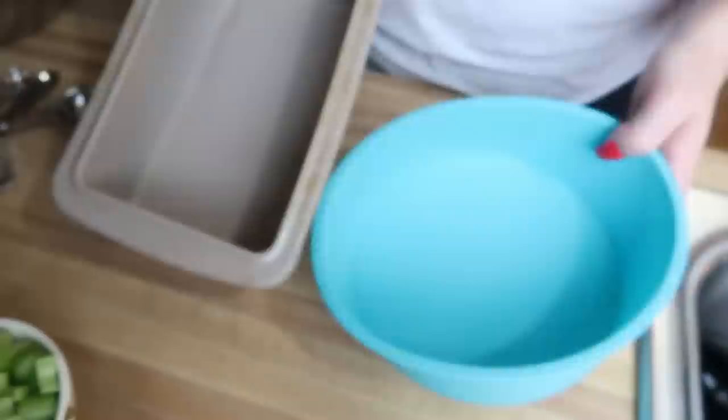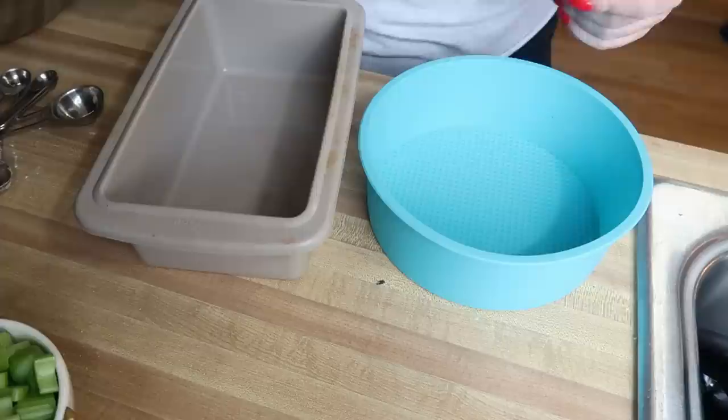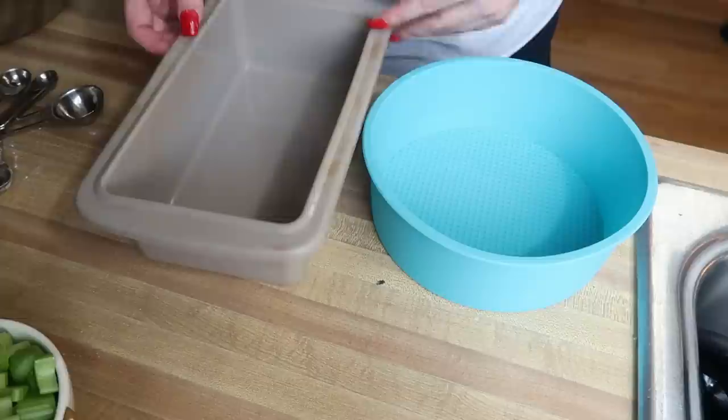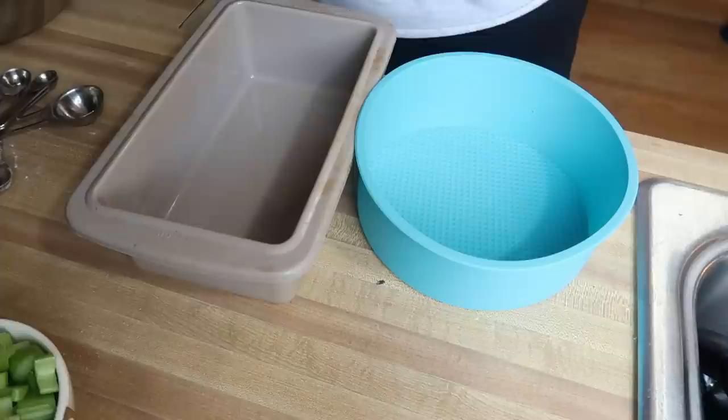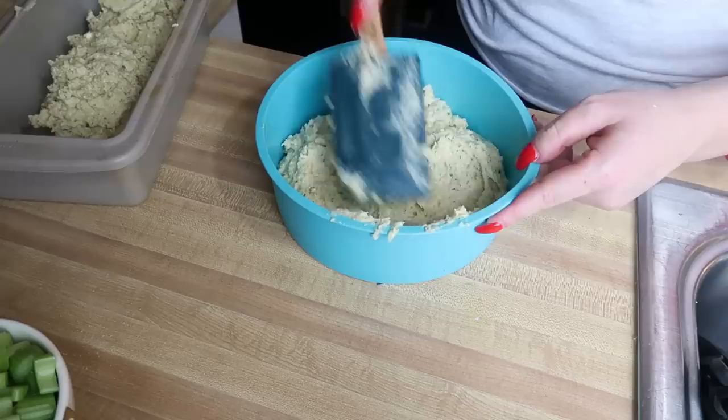We have 2 loaf pans. Well, I have 1 loaf pan and 1 cake pan. It doesn't matter. You can do 3 mini loaf pans, or you can do 2 of these, whatever you have. I'm going to go ahead and just spray these down. They said to go ahead and use butter, but I'm not going to do that. I'm just going to spray them down so they don't stick. Okay, so we're just going to smooth out. If I feel like I need to take from one to the other, I'll do that too, but just go ahead and smooth it out.